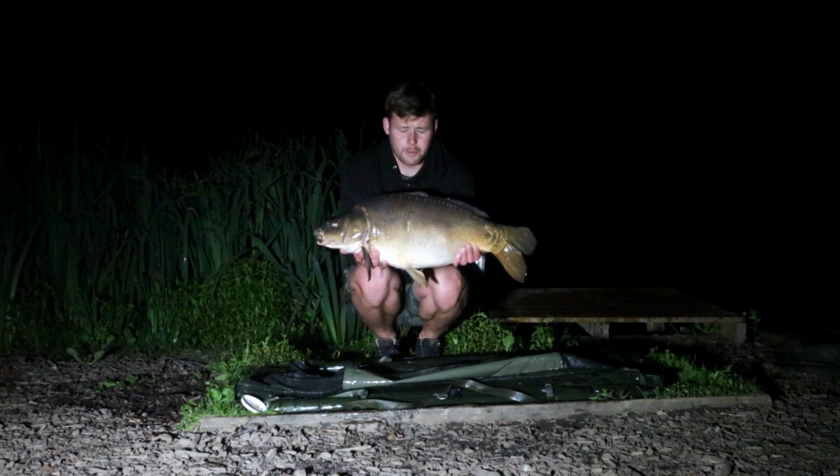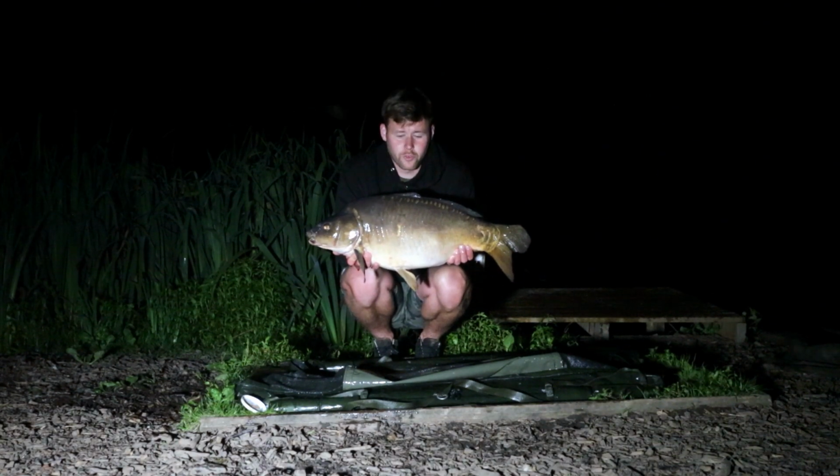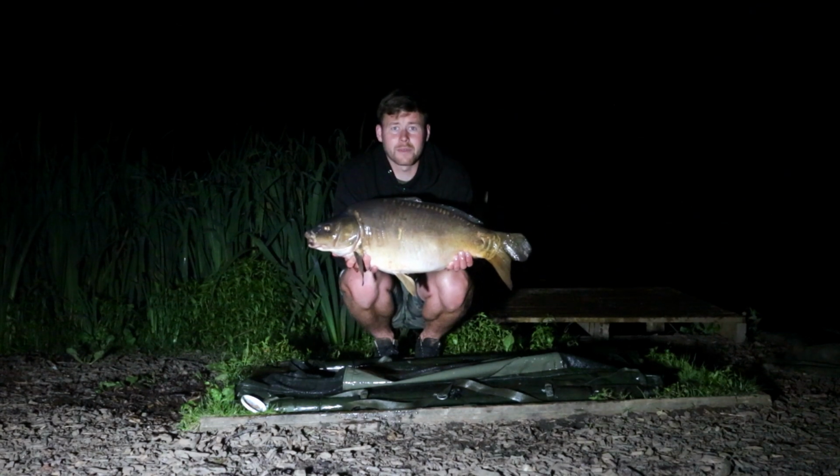Just had this £19 mirror, same tactics as before, proof's in the pudding. It has become fruitful. We're going to get this one back and treated, and that actually goes.